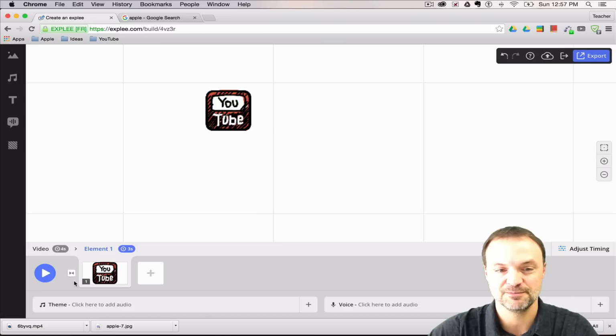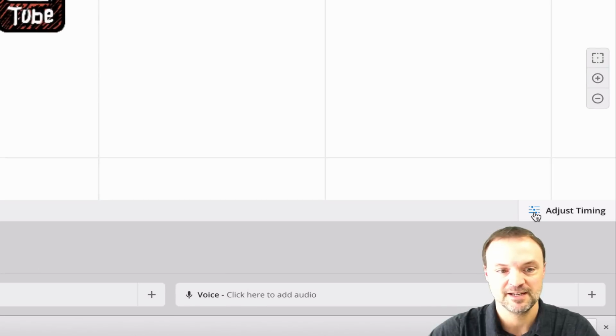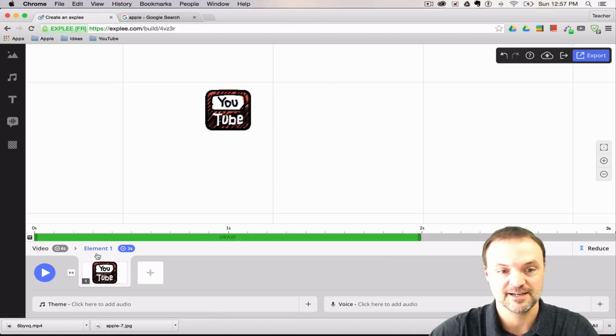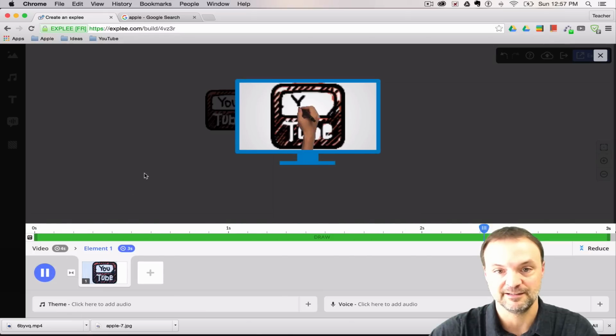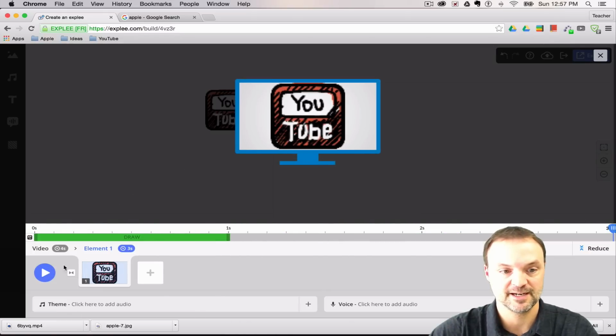You can also play around in that camera shot a little bit, even with the timing. If you want to open up and see how long things are running in that element or camera shot, you can see here how long it takes to draw it. It's at 2 seconds right now. I could stretch that out if I wanted it to take 3 seconds to draw, and if I hit play, it'll just take a little slower. If I wanted it to go faster, at 1 second, it's going to speed it up a bit like that.